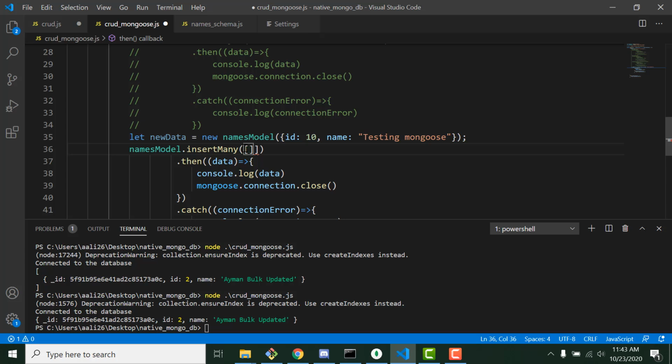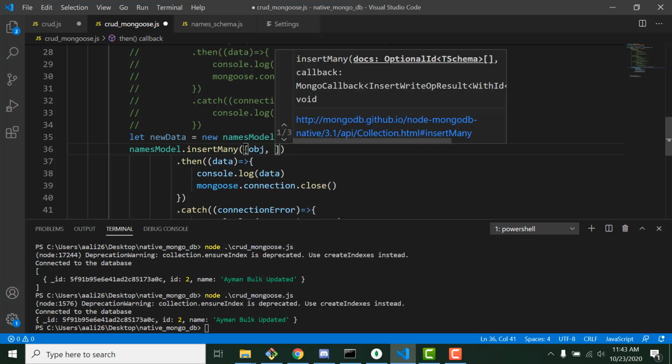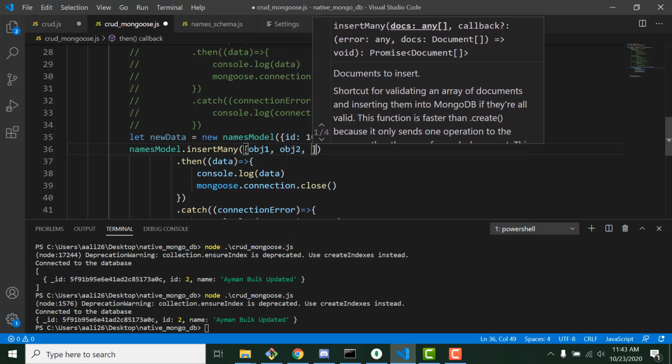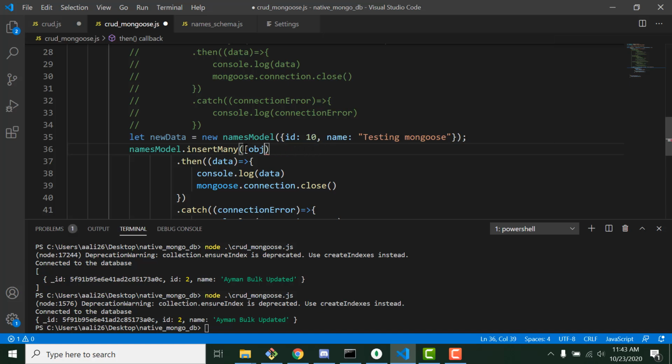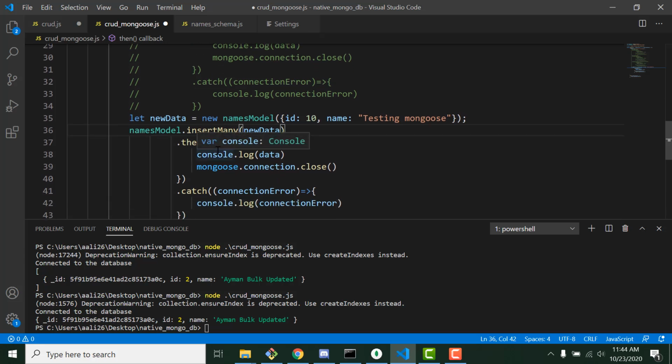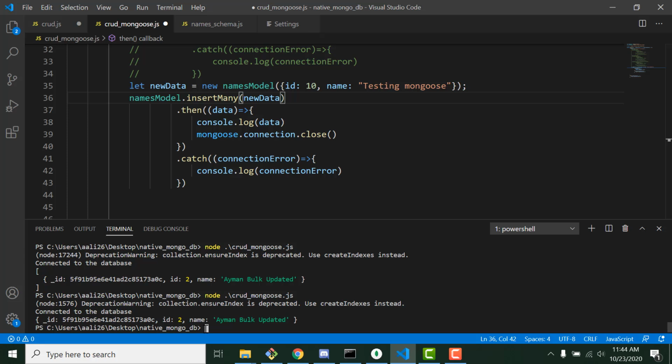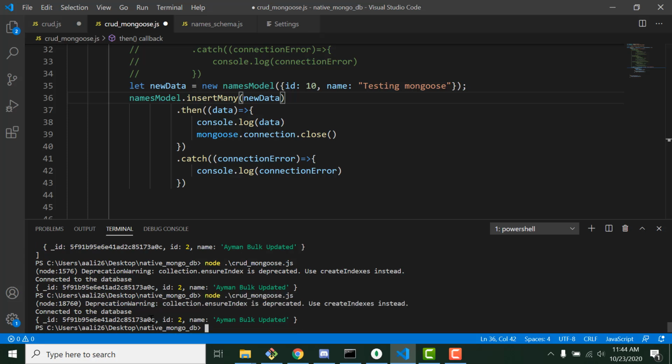For now, I don't even need the list because it's just one entry, but if you wanted to insert more, you would go with object 1, object 2, and so on. But since we just want to insert one entry, let's say new data here. Then we just print the output that comes back. Maybe in your application you might want to use this, but for now let's run this to make sure it's working fine.